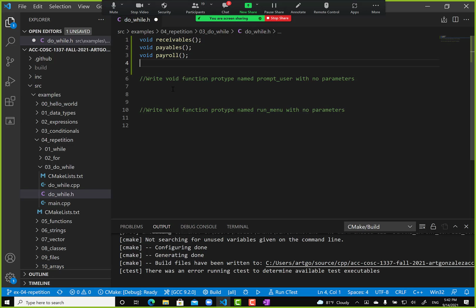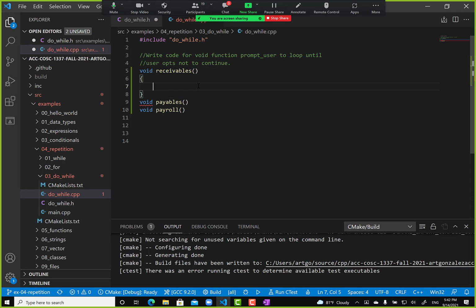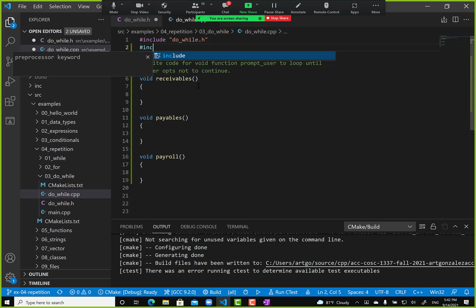Okay, and then we can go ahead and copy them into the CPP. Make sure that we have the header. We do. Remove the semicolon on all of them and replace them with the open close curly brace. And we have to output some text for users.